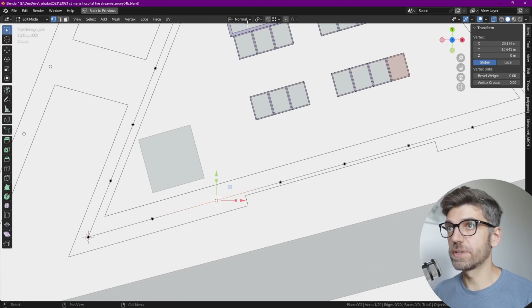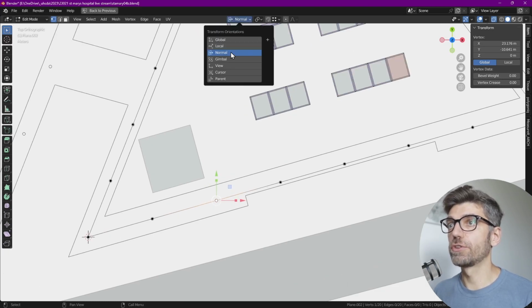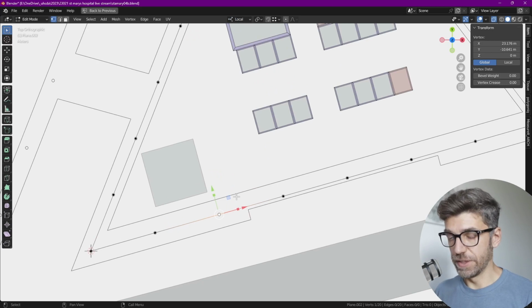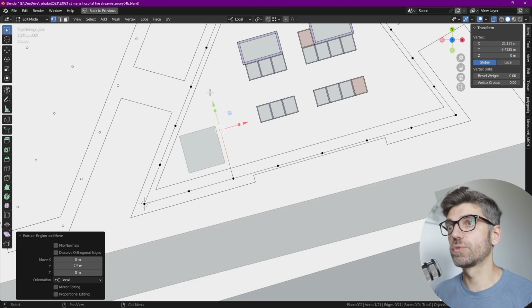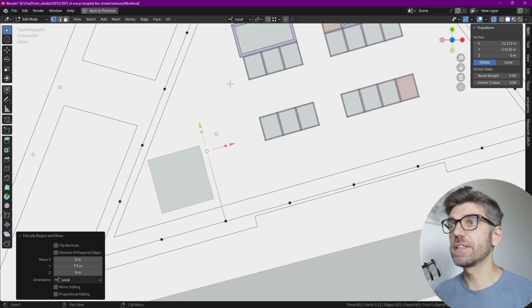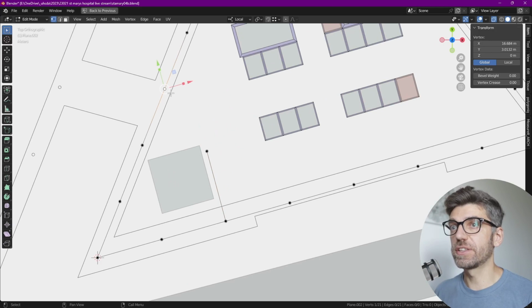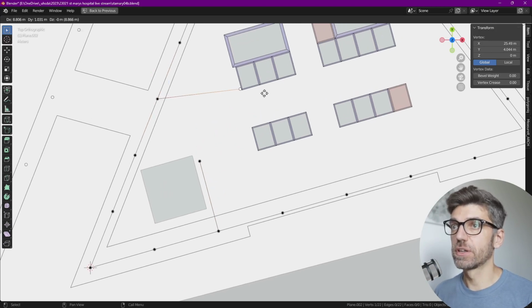And now we're going to need to create a couple of extra vertices in here. So I'm going to grab this vertex and go into local, and let's extrude it 7.5 meters. And now I'm just debating. So that's 7.5 meters more or less. 7.5. That might be good because there would be a cross bracing here and a cross bracing there. So we actually just need one column. We might need another one over here because that distance, let's check what it is. This is about 9 meters, right?